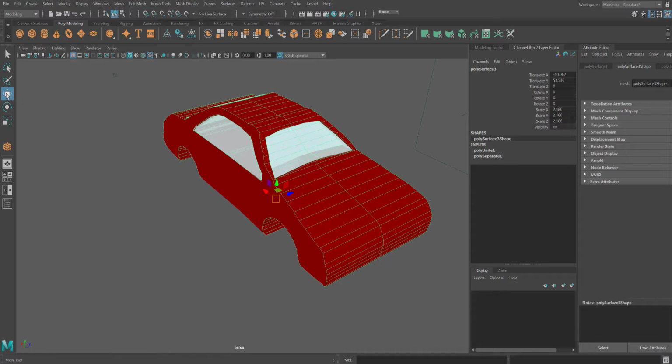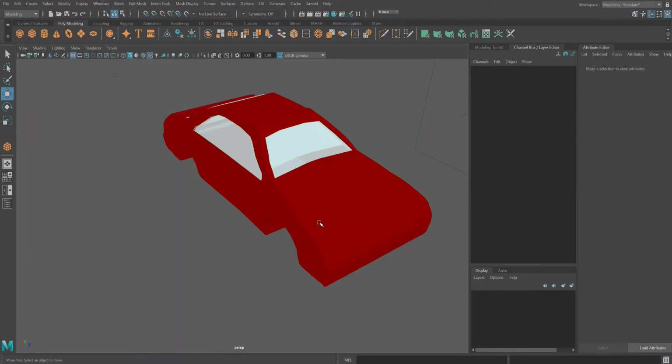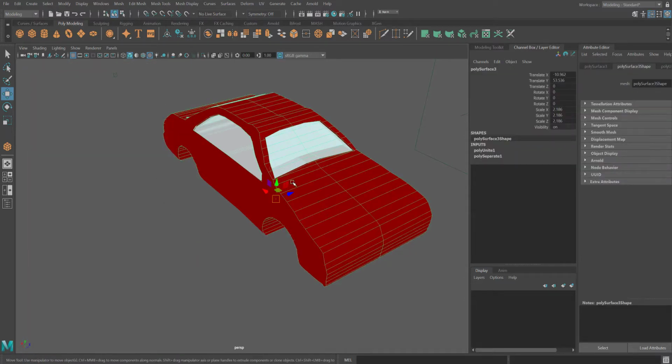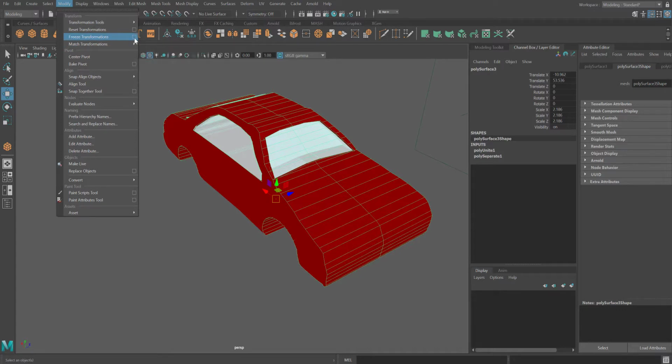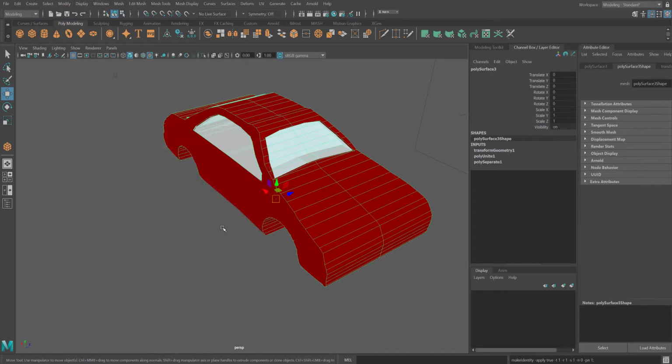To start, I want you to double click on your move tool on the side here. Make sure you're in object mode. Make sure these are all zeros, and if they are, then you're good to go. If they're not, just go ahead and adjust it from there. Then, with the car selected, we're going to freeze the translation, the rotation, and the scale. What freezing means is it's going to set everything to zeros and the scales to 1. So it's going to essentially forget all the translations, rotations and scales that happened. To do that, with the car selected, go to Modify, Freeze Transformations, and click the box next to it. Then we're going to make sure translate, rotate, and scale are all checked, and then press apply. In our attribute editor, you can tell that it's reset those all to 0, and the scale is now 1. So I'm going to close out of that.